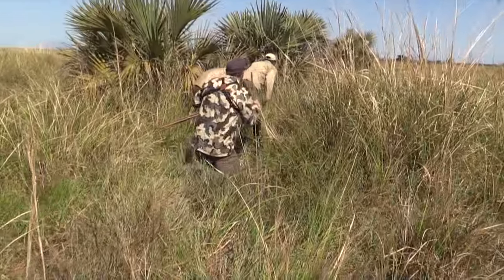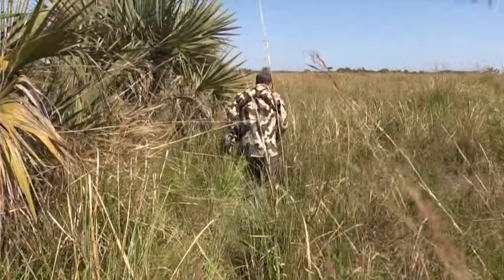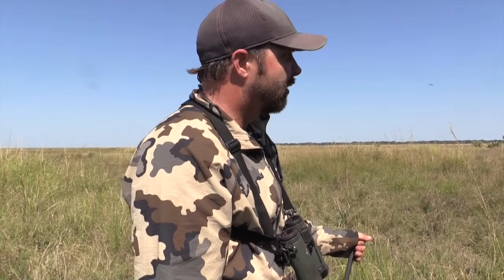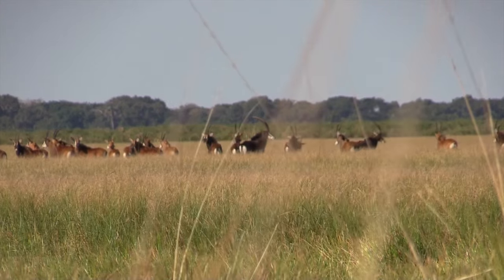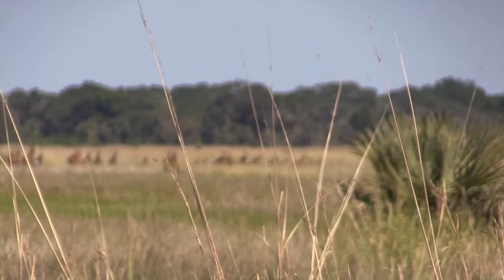Well, JW got us right here on these sable about 150, 200 yards. And there's a couple of nice ones in there, but nothing quite what we're looking for. We're looking for a big, mature bull. He says a way to judge a sable, a lot of times they just come up and curl real quick. Sable, obviously, they're an antelope, and their horns sweep back. But if you get a lot of curl quickly, they don't measure. And we're looking for a 38-inch type bull. And for that to happen, they've got to come up straight and then start their curl. And there was nothing in this group like that. So first stalk of the hunt, no kill, but we're having fun here in Mozambique.